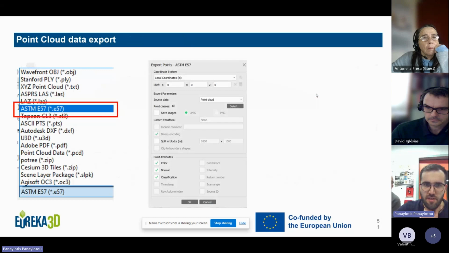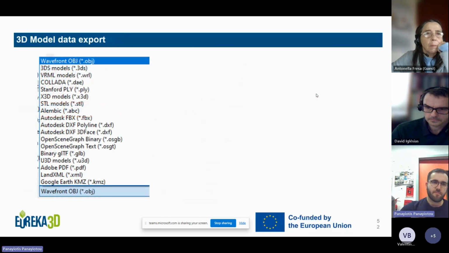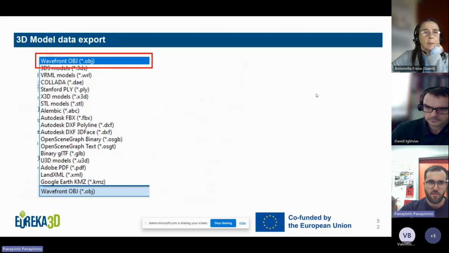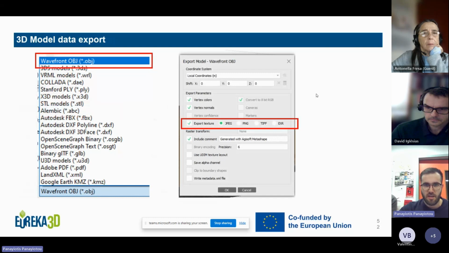On the right you can see the different parameters you can set to have color, but also the Wavefront OBJ format that you can export from Metashape. Now you can see the export parameters and also the export of the texture, which is in JPEG format. Please pay attention to which options are activated here before we push the button OK.